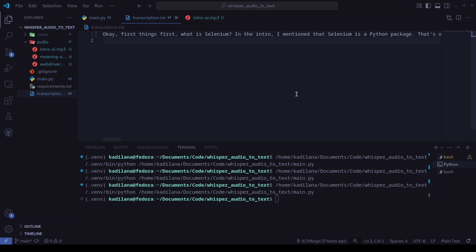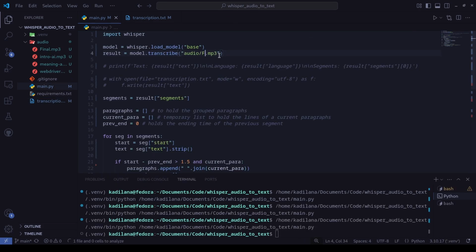Okay, it's done, but still it's outputting it in the same line. Could it be that this audio also has no paragraphs? We did not detect any paragraphs in this audio. These first two audios are a bit short compared to the others. Okay, let's try the third one, Final.mp3. Okay, let's try this also.